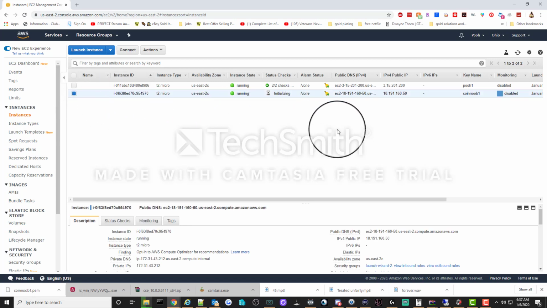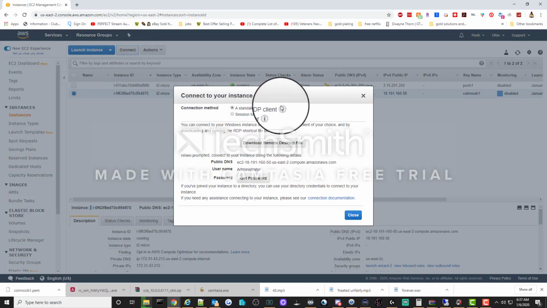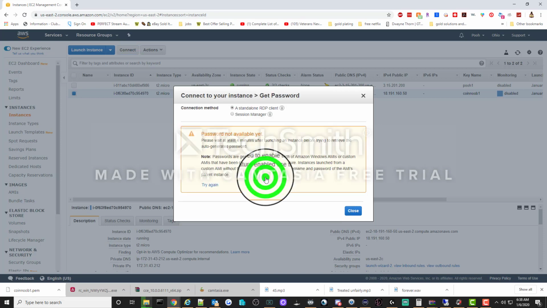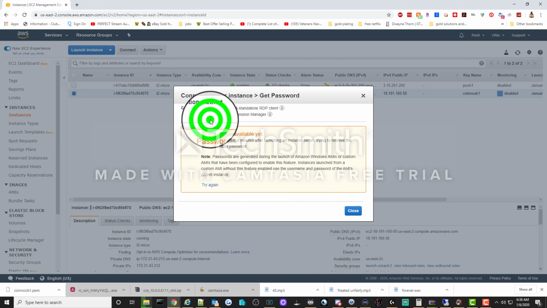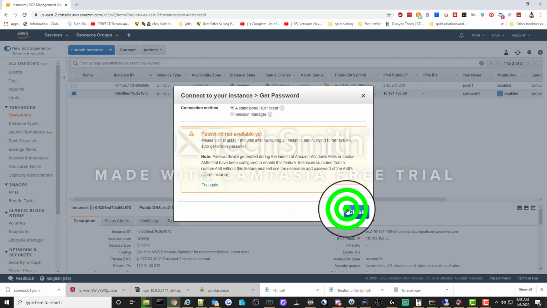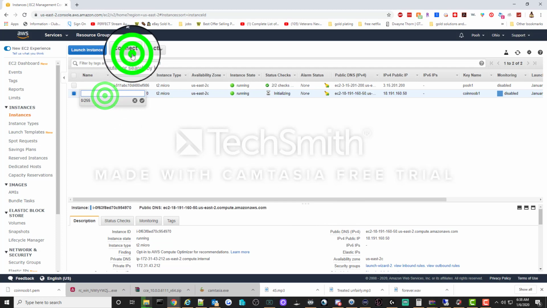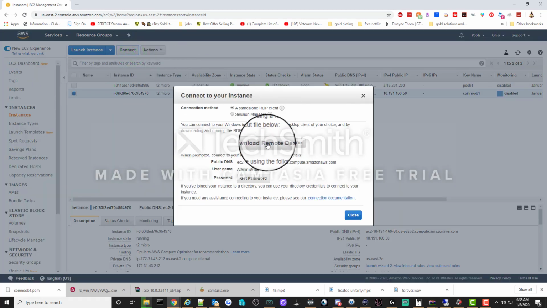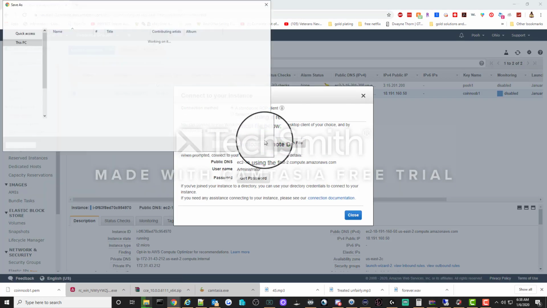All right, we're ready to go with this one. So go ahead and check that one off. We're going to do a connect. And this is important. We have to download our desktop RDP. Now, our passwords are going to be done right away because they're fully 1028 encrypted. Actually, I believe it's 2048. So we're going to go ahead and connect. Let's get this desktop file because this is how you're going to get into this.